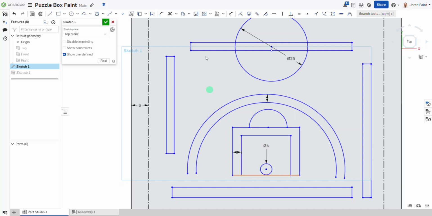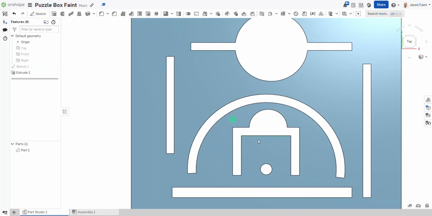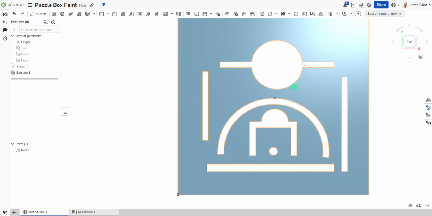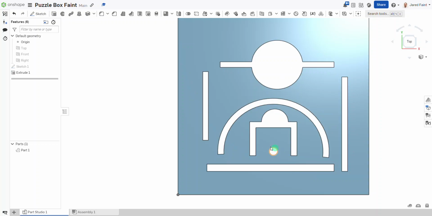Now that bottom line I want to trim off so I can get my circle through there. Now this arc didn't go through because it wasn't connected. So again, I'm going to have to line those up, line that up so it actually closes. So now if I have a look at what that sketch goes, I get the parts that I want. So for this one here, I'm basically trying to get the ball bearing sitting on that one there.